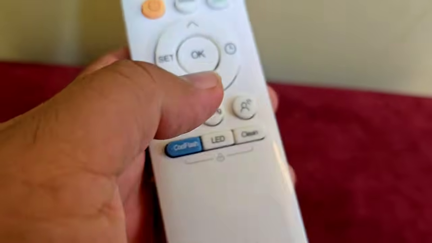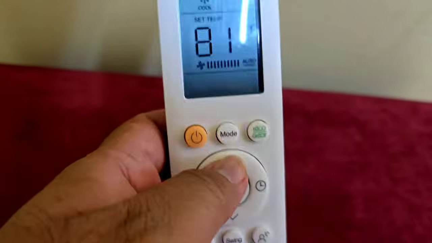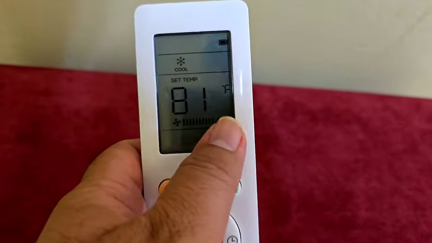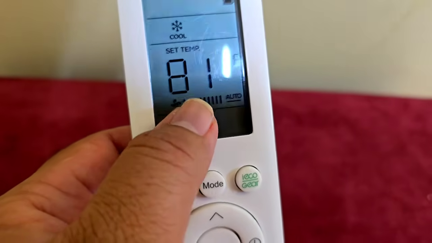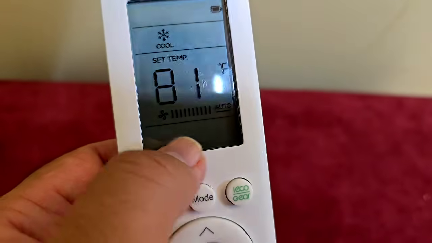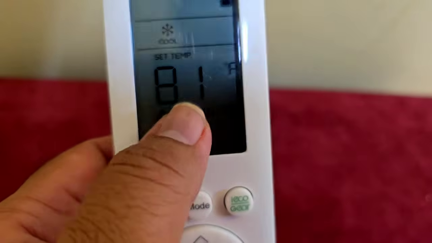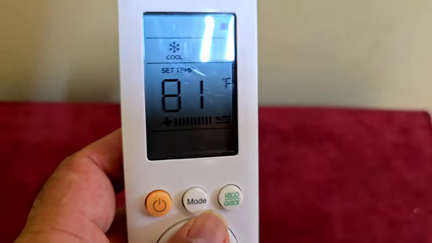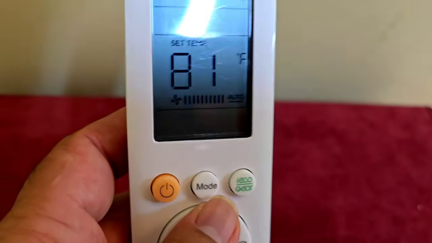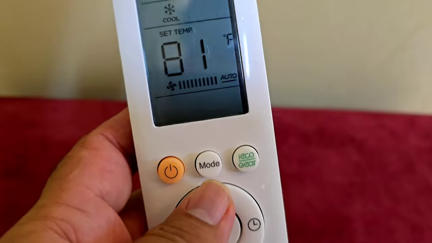Our video today is about the temperature setting. Sometimes you see the temperature set like this. If you see 81, don't be afraid. You may think it's a very high temperature and the room will get hot.